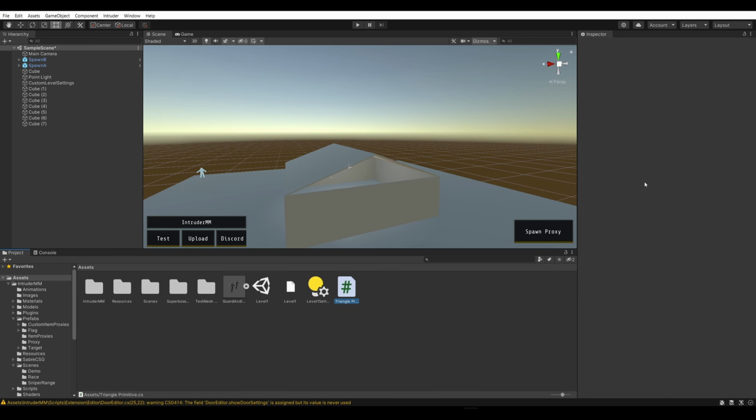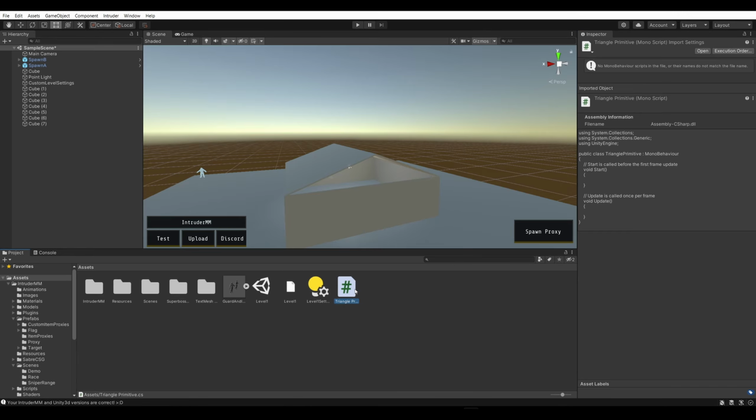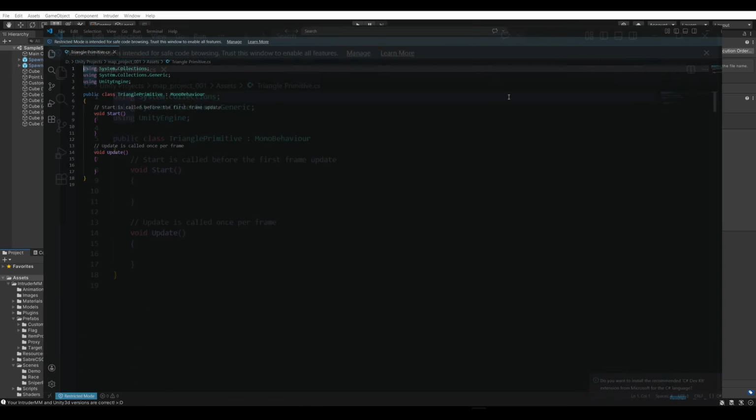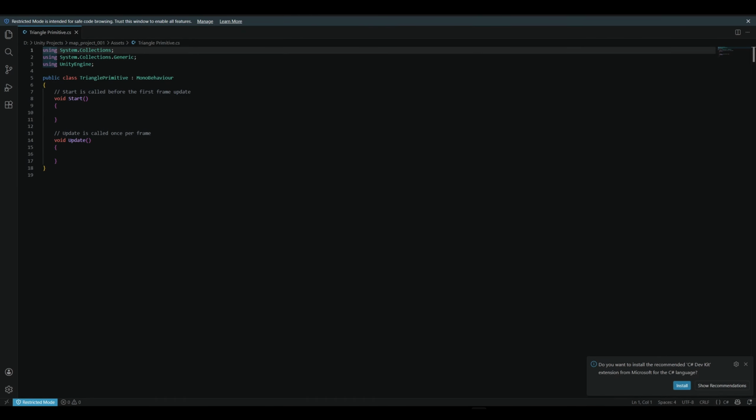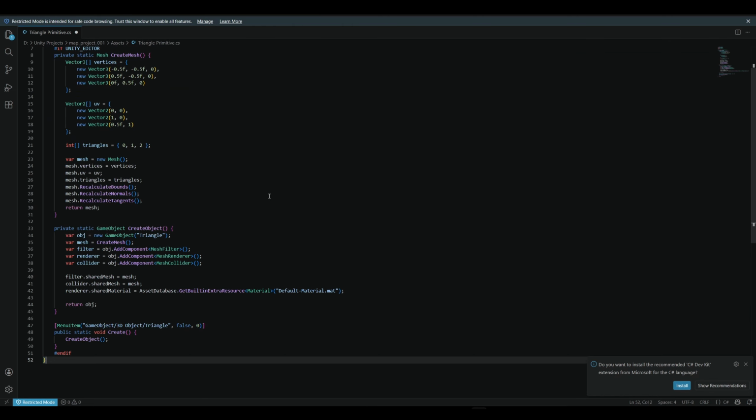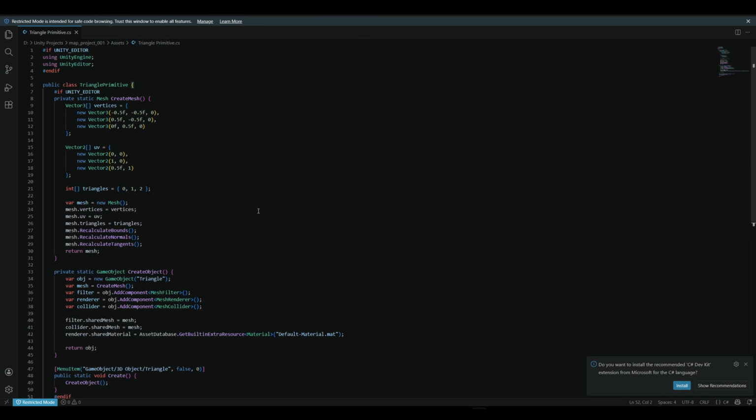Okay. And then if I open this up, it opens up a scripting program here. And this is where I should be able to paste that code. So if I copy this code and just throw it in here, save, hopefully this works. I don't want to install a dev kit right now.